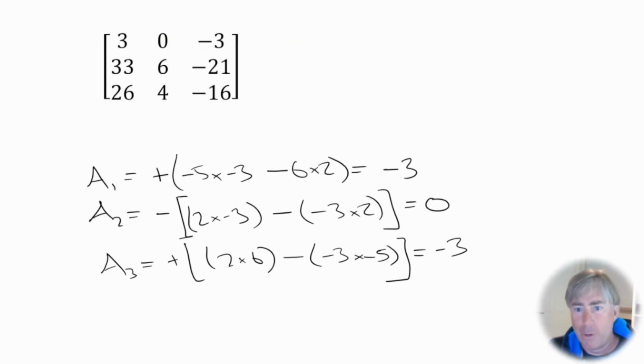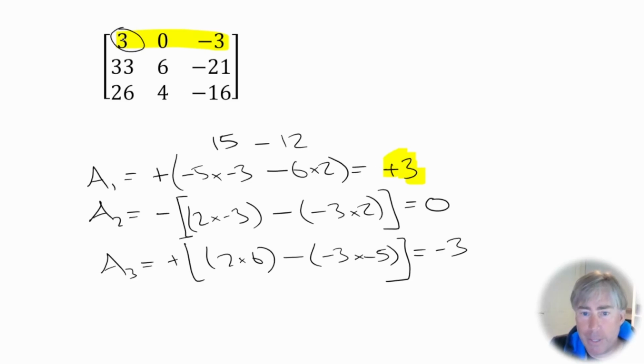So just like out of a cookery program, here's one I prepared earlier. It's the matrix of cofactors. I'd already calculated the top 3 and I filled in the rest. For those among you who noticed my mistake, not deliberate, it was a sign error. This should not have been negative 3, because looking at the calculation, it's negative 5 times negative 3 is positive 15, subtract 12, which is positive 3. So that addresses that small issue up there.